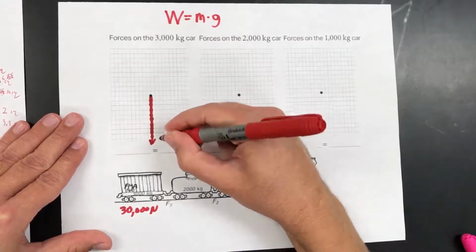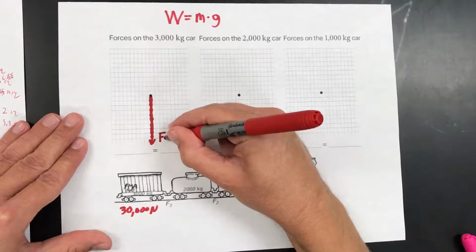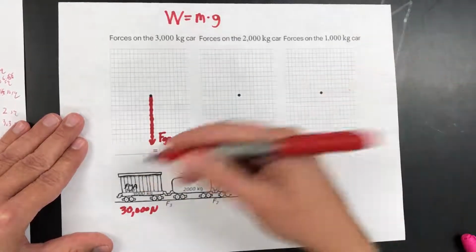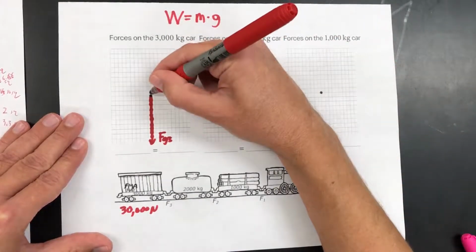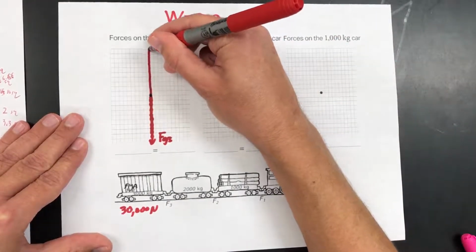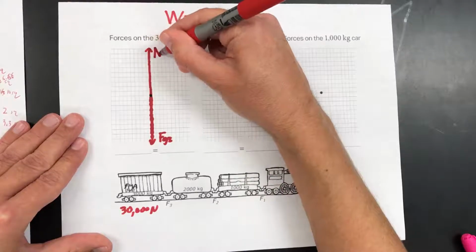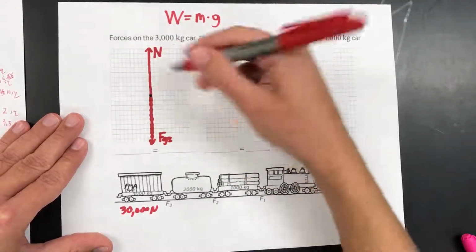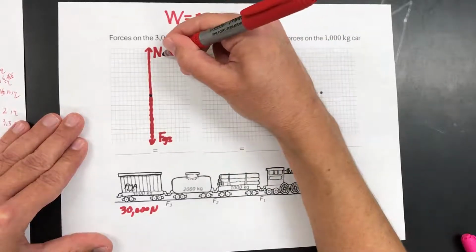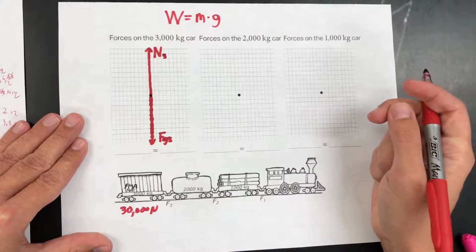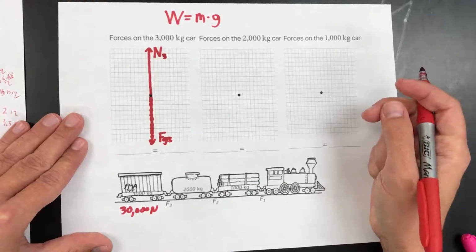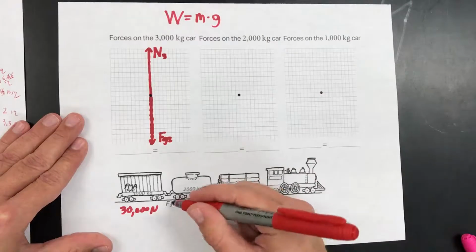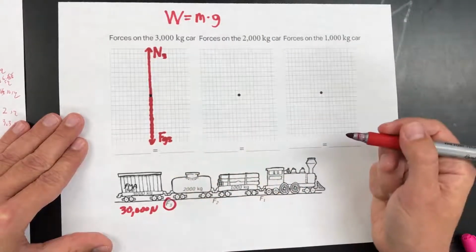So I'm going to label it all the way down there, and I'm going to call this FG3, the force of gravity on the 3,000 kilogram car, the third car, whatever you want to call it. And then likewise, I'll just draw it all the way to the top here, that there's got to be a counteracting normal force on it. It's not accelerating up or down, so it must be balanced vertically. So I'll call this N3 for the normal force on 3 there. And then we've got to have a force that's actually accelerating it forward. It's F3 right here. F3 pulls it forward.